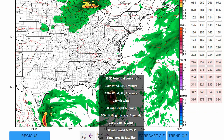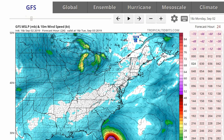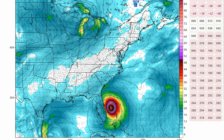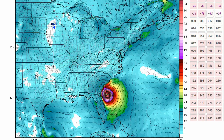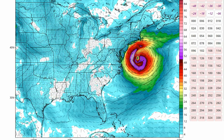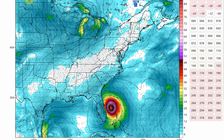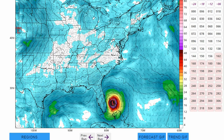We're gonna get a little closer now, and we're gonna look at the winds. The wind speeds on this. So I might want to use windy.com, but I'll look at the models just to show you that it keeps the worst winds just offshore Florida, but then they come onshore in the Carolinas, and then out and then into Nova Scotia too. So this is the GFS.